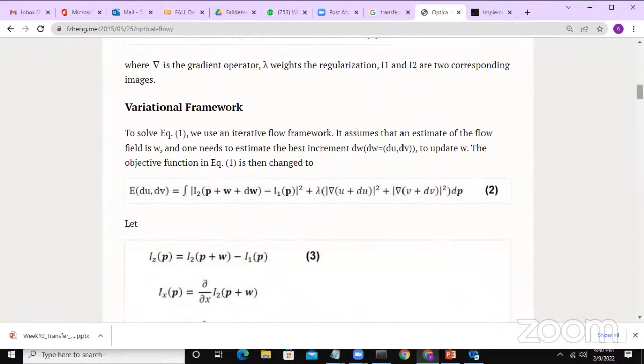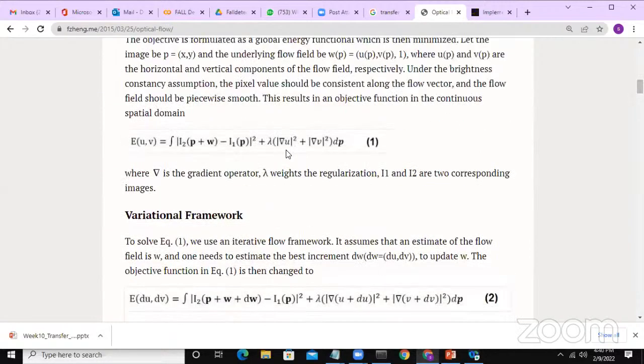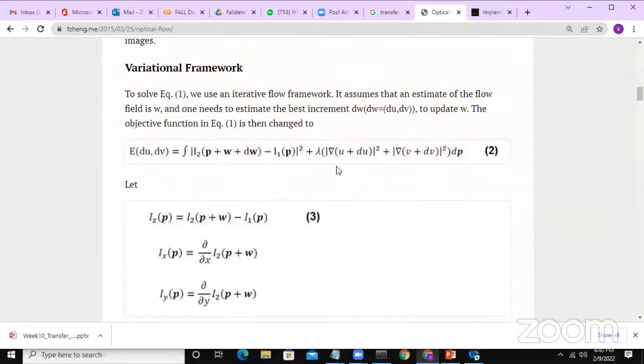So now the question would be, we can have a displacement along the x-axis, along the y-axis. So the objective function will get slightly changed. How will it get changed here? If you see this equation, here we have provided the gradient with respect to u, gradient with respect to v. Now the same thing you rewrite as gradient of u plus du, gradient of v plus dv.